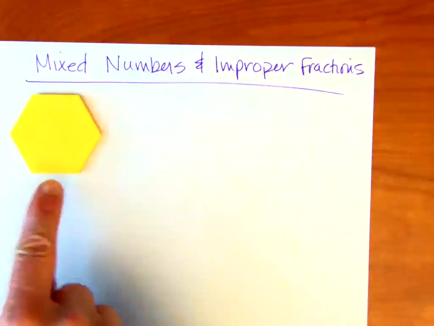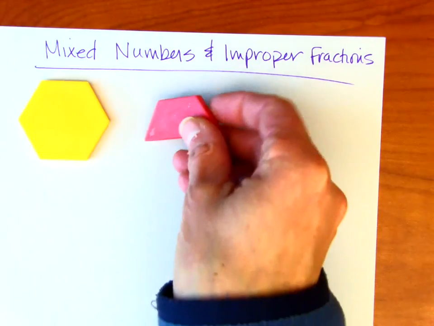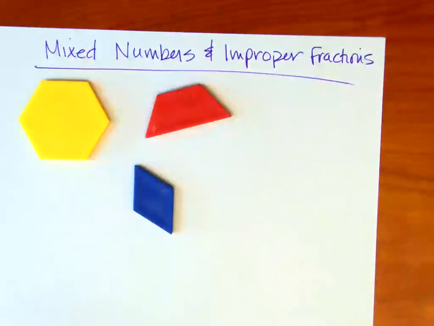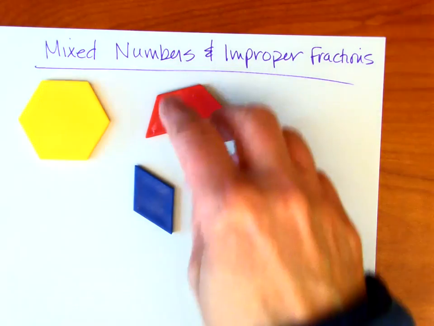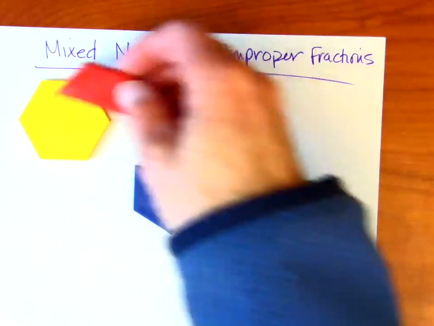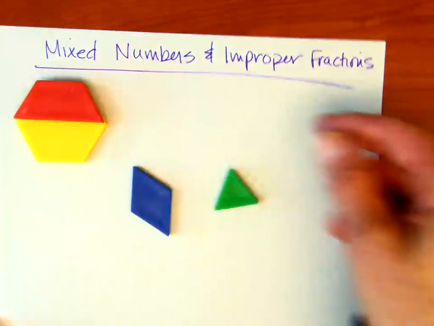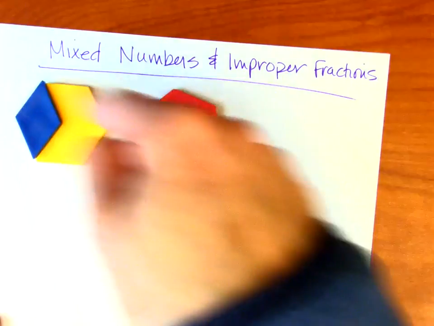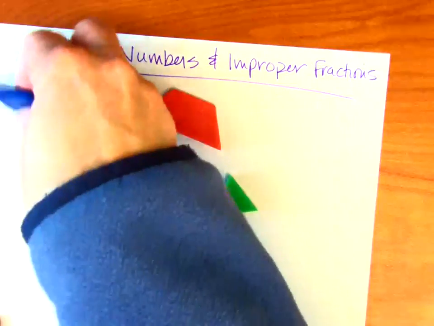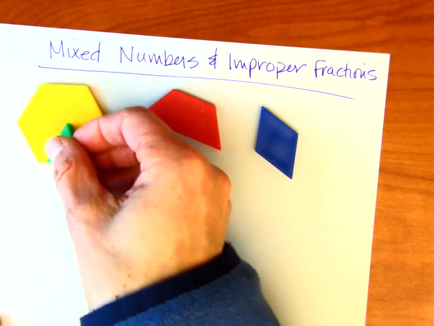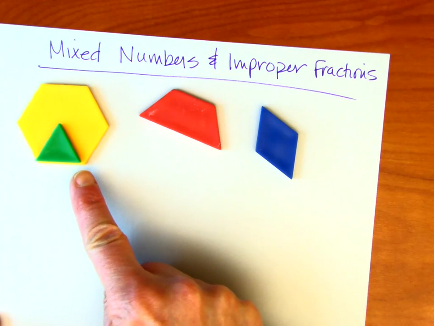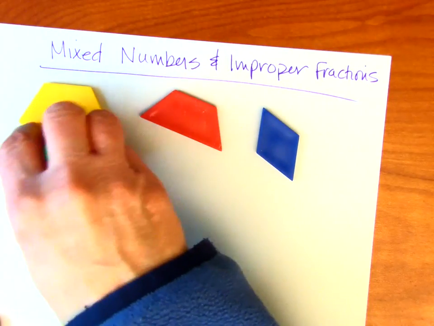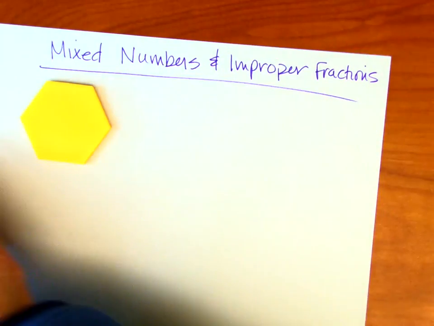This is a hexagon, and I'll just introduce the pieces. This is a trapezoid, here's a rhombus, and this is a triangle. And so this rhombus represents one-half of the hexagon. The blue rhombus represents one-third. It would take three of them to create one of these hexagons. And then you're going to need six of those triangles to equal one whole unit or one hexagon.